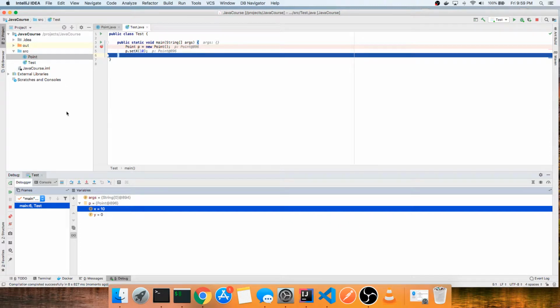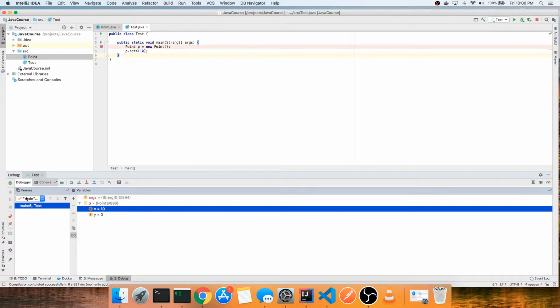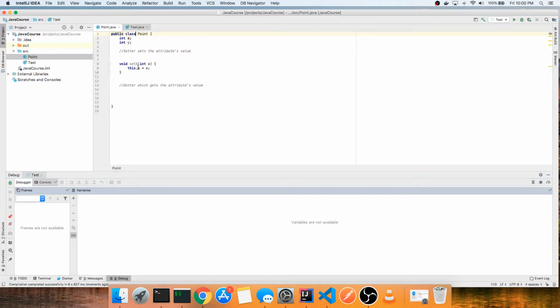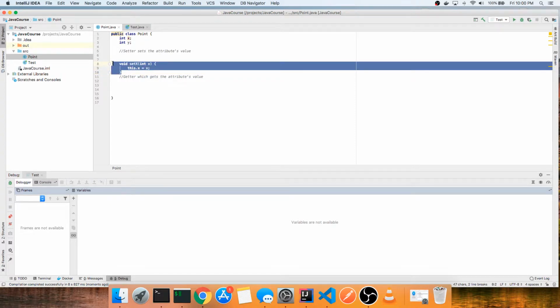So a setter is used to set an attribute's value, and a getter is used to get the attribute's value, right? We're going to worry about setters for now. As you notice, the default one, let's just compare them both.